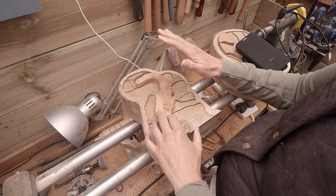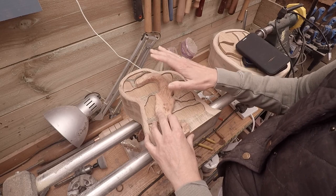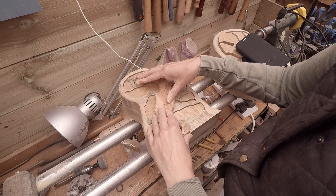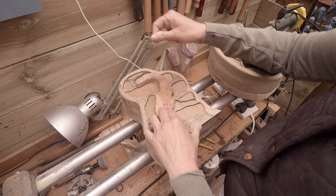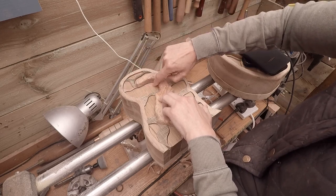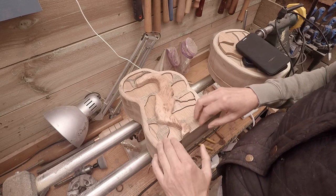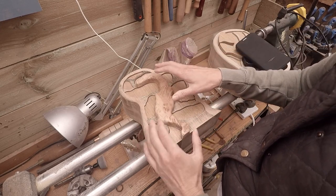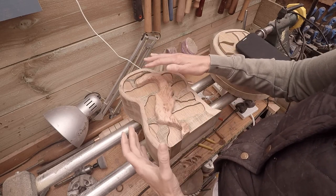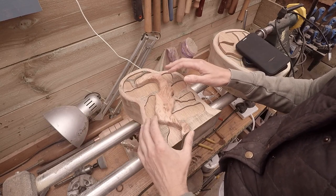So I'm going to do all this off camera because I think I've got a massive amount of video already. So I'm basically going to glue this bit on, and I'll use the Dremel tool, just making sure that the shape gives room for the drawers coming out, and each consecutive bit I will glue on and shape at the same time. So I'm not going to come back until this front part is completely done now and we're ready to move on to the drawers.